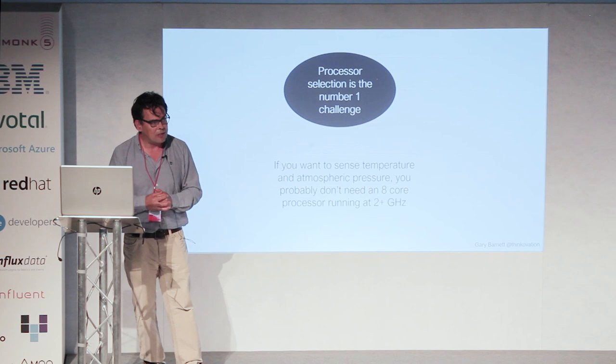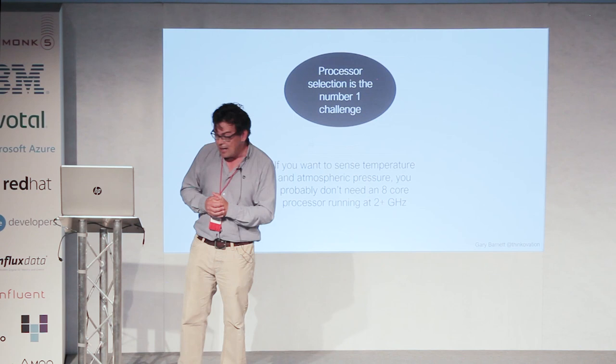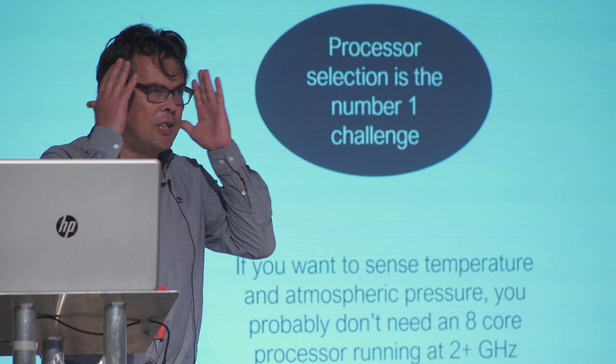The likelihood of one of my sensors being used as a springboard for attacking a New York casino. The latest news, by the way, is I think it's 12 gigabytes of data stolen from a casino because someone hacked into the computer that was monitoring a fish tank in one of the casinos. Internet of Shit on Twitter. Follow it. It's at Internet of Shit. It is an absolutely mind-blowing experience.